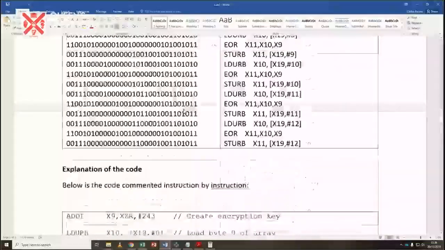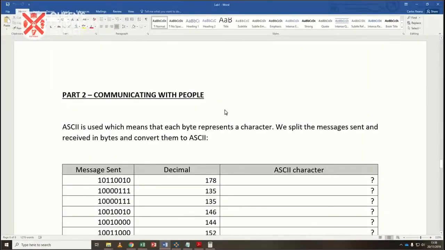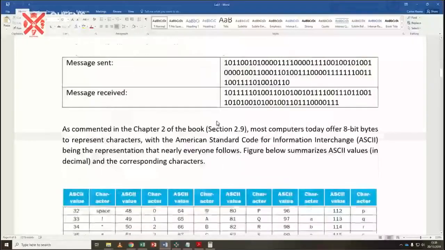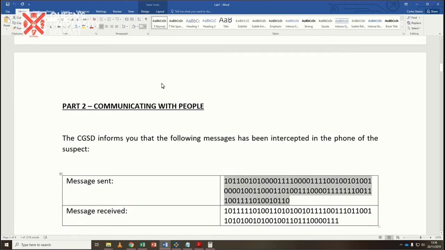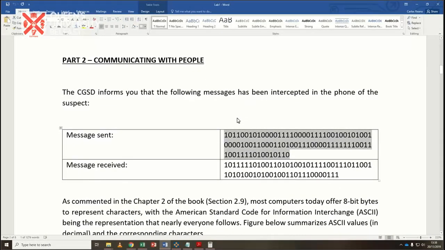In part 2, we have two inputs from the same mobile phone: a message sent, and a message received. As in part 1, we have a program that was encrypting and decrypting messages, and here we apply that program to this message.